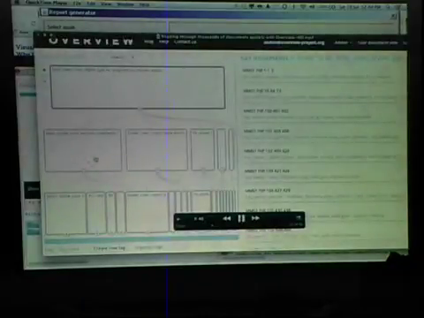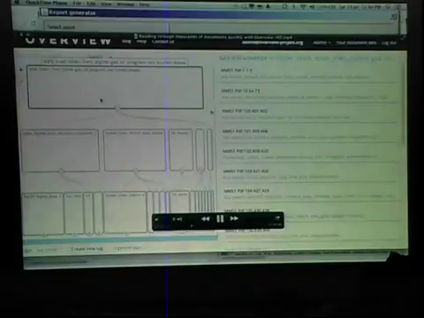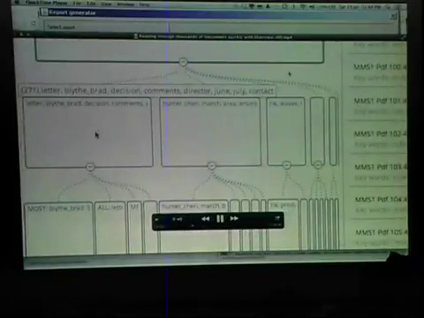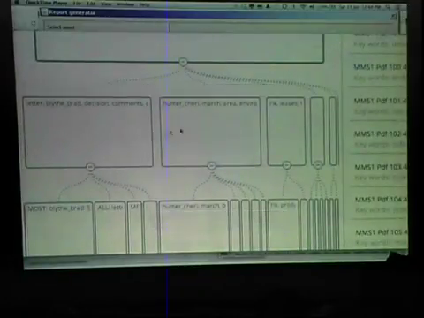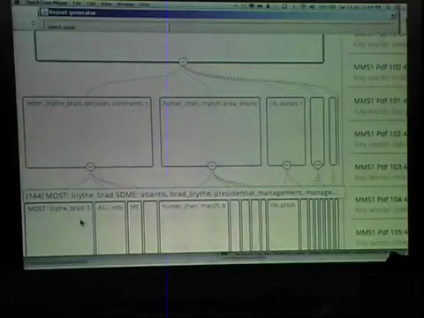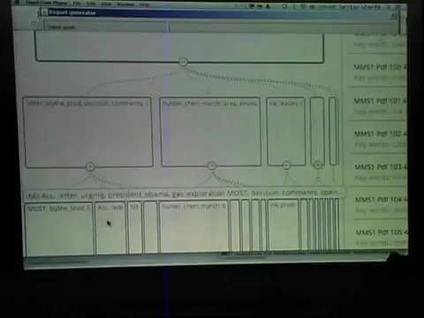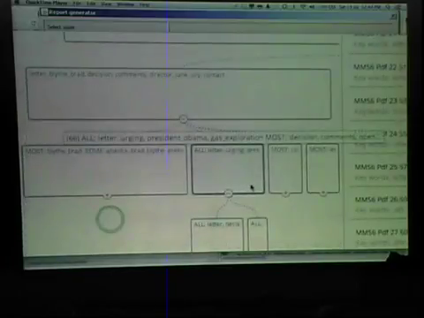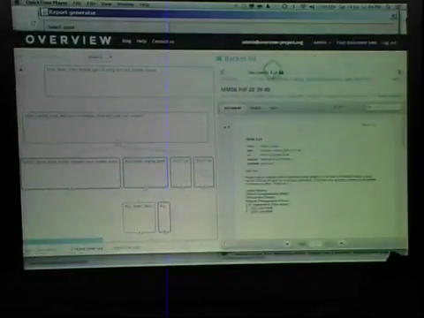You begin your analysis at the root folder, which contains all documents. Each folder is labeled by the keywords from the documents filed in that folder. Overview tells you if most, some, or all documents contain each word or phrase. In this case, we have a folder where all documents contain the word letter and the phrases President Obama and gas exploration. So let's look at some of these documents.